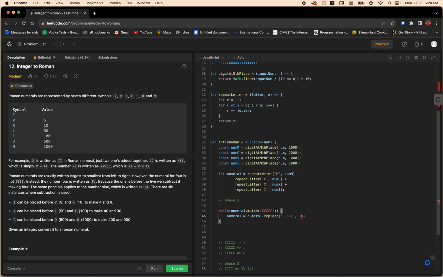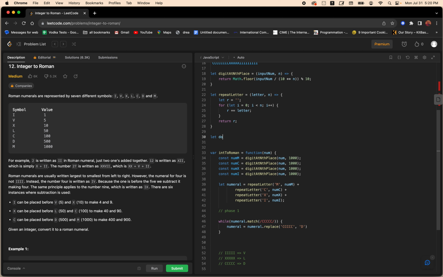So the algorithm is essentially a function called do all possible replacements, that takes a numeral, a regex, a string, and a replacement.